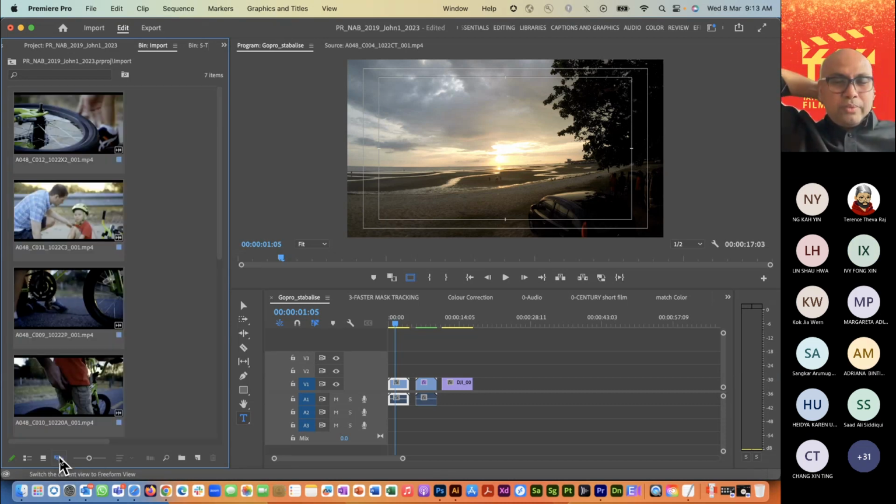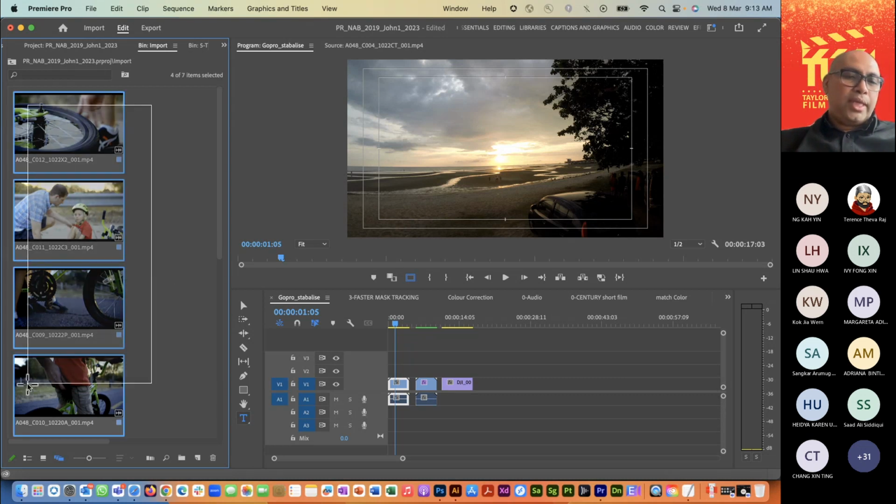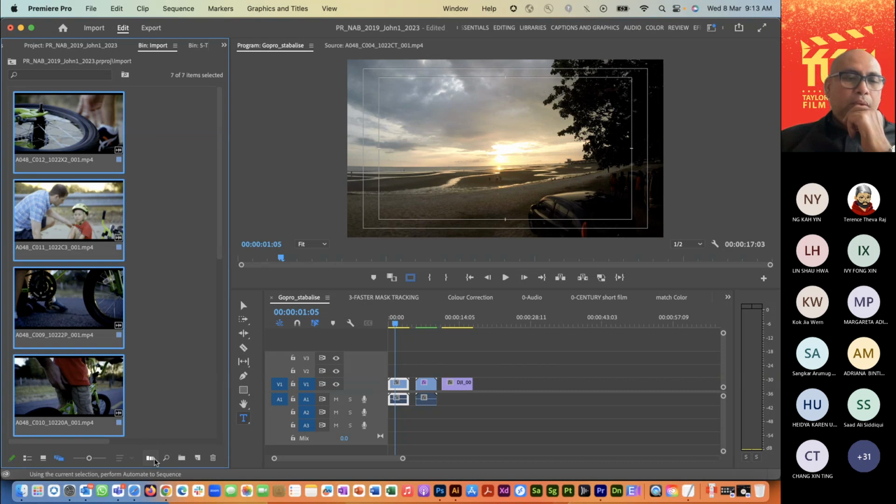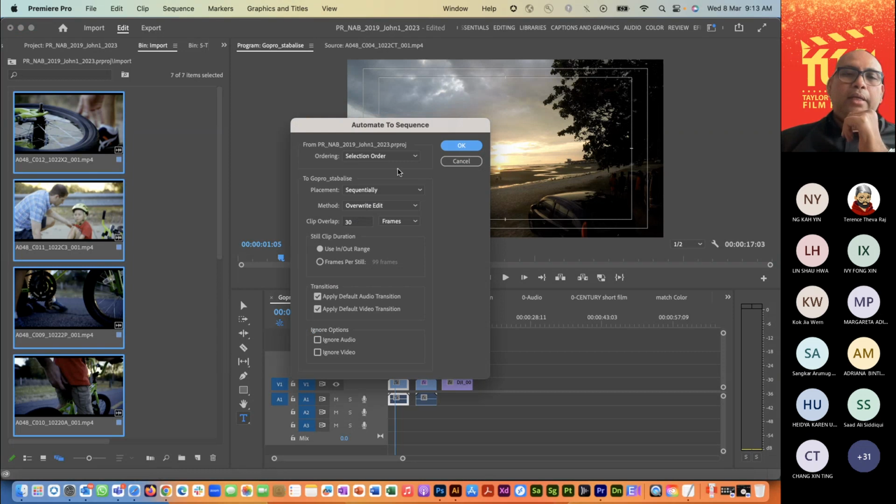It's great to have if you know what you want in the timeline. Obviously, you can also select the whole thing and just say automate to sequence, and then use the editing tools over here, and then do the edit, right? So you have multiple options of doing this as well, if you know that. So just in case you do not know, let's say right click and I can say automate to sequence, and it will just go back and create a new order. So another way of doing it, it'll just place according to order.